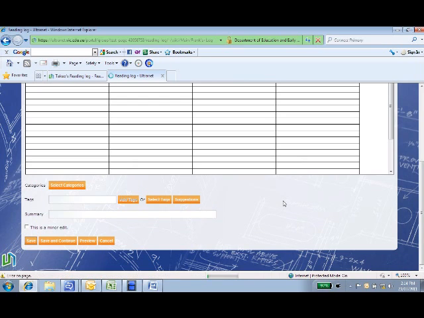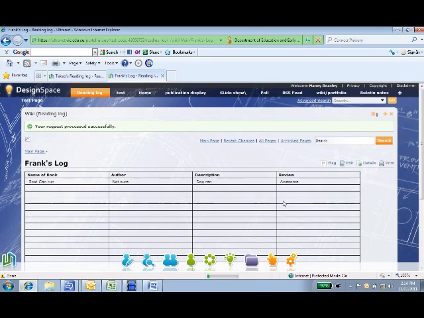Now, just having said that, there are some things you need to be aware of when you're using these logs. One is that any child in the space can edit any of these pages. They also can accidentally delete their own work that they've done beforehand, so you need to make sure that they understand that before you start.